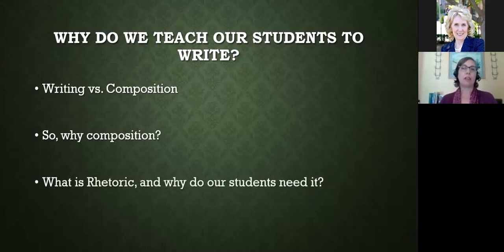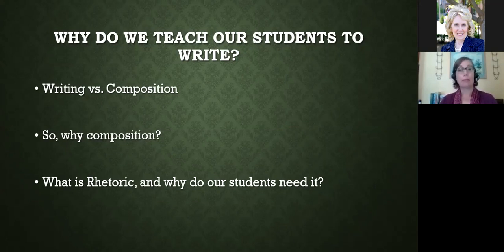Now, you heard me say the word rhetoric. This is a very important point, and I want to get through this. Oftentimes when we hear the word rhetoric, we have negative connotations of it. Typically, it is associated with the talking heads on the news programs or with politicians. Rhetoric simply means the art and skill of persuasion. So this is definitely something that we need, and we need our students to learn it.